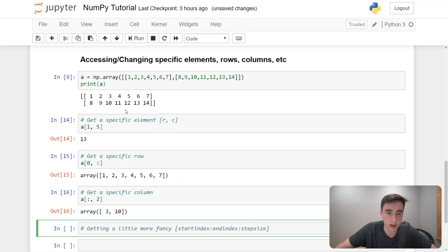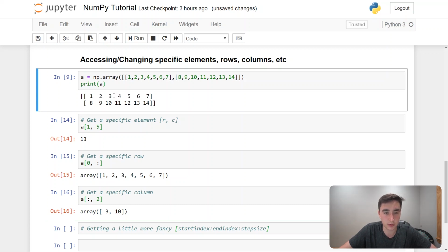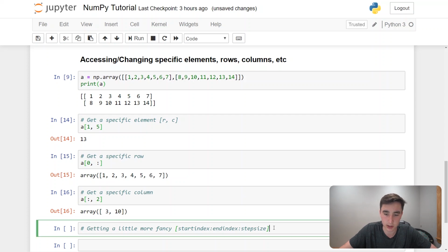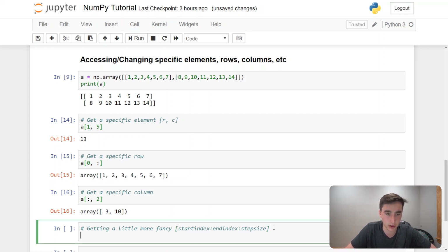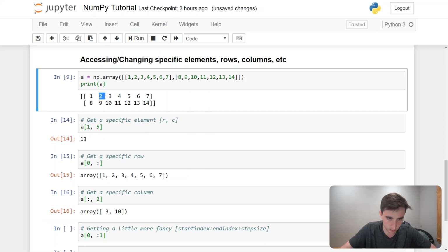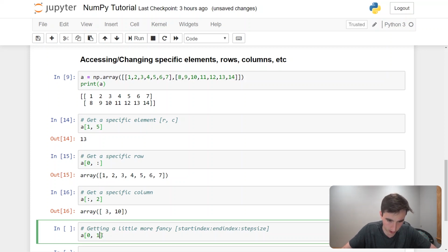So if I wanted to, let's say, get between the numbers 2 and 6, every other element, so 2, 4, and 6, well, to specify that, I would do, I want the first row, and then I want to start at the first element, the 2, and I actually screwed that up, it should be 1.